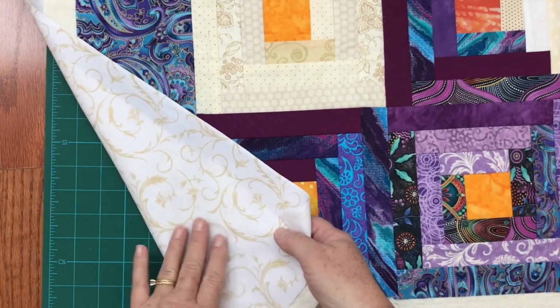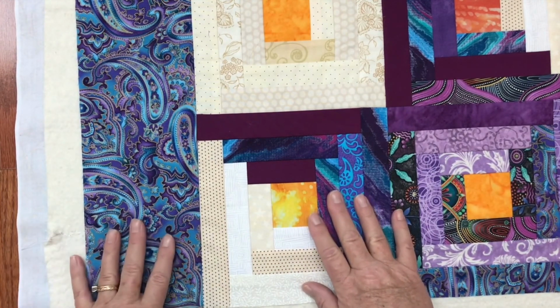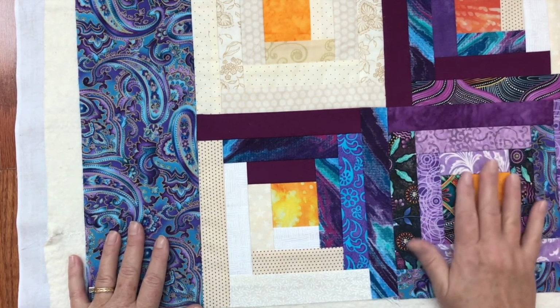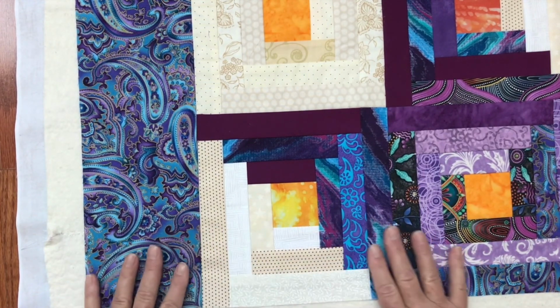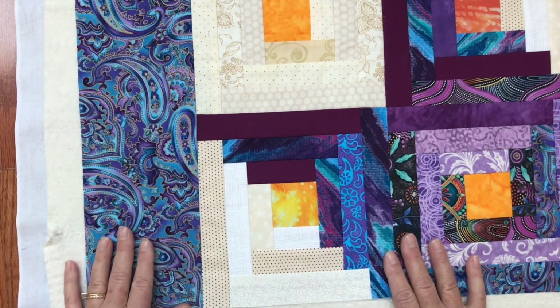I ironed my backing because I wanted to make sure that it was nice and flat. And I don't usually iron the batting because it doesn't matter. It won't show. If I have one and I pull it out of a package, sometimes I'll let it hang for a day or so off of my staircase, and that will let it stretch out a little bit if it's been compressed. But that's as far as the preparation goes for that.